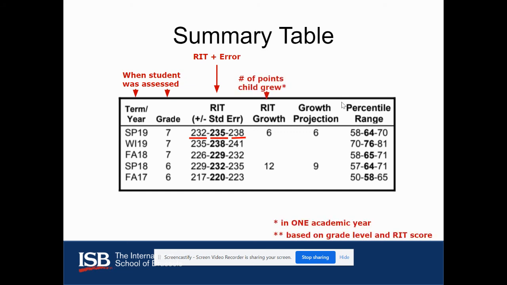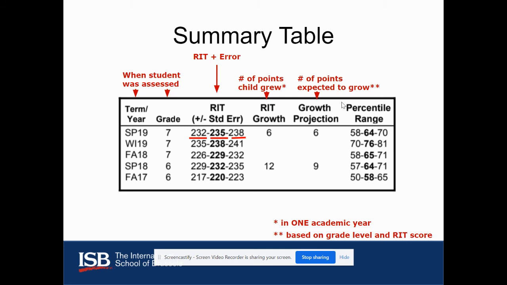In the next 2 columns, you'll see your child's RIT growth and their growth projection. These numbers are only entered for the spring testing window. They show the number of RIT points your child actually grew across the school year from the fall testing window to the spring testing window, compared with the projected growth, which MAP's data norms predicted they would grow. Remember from our definitions that the projection was based on an average of the amount of growth students in the same grade generally make over that period.